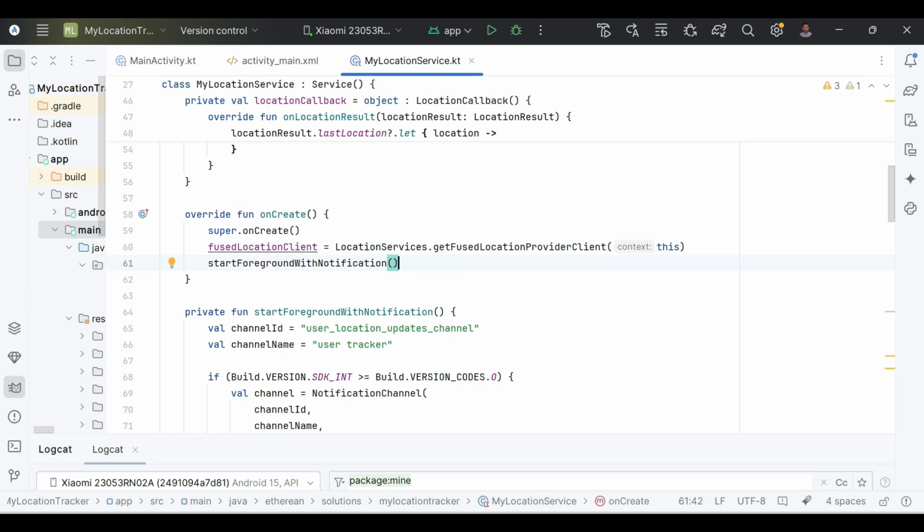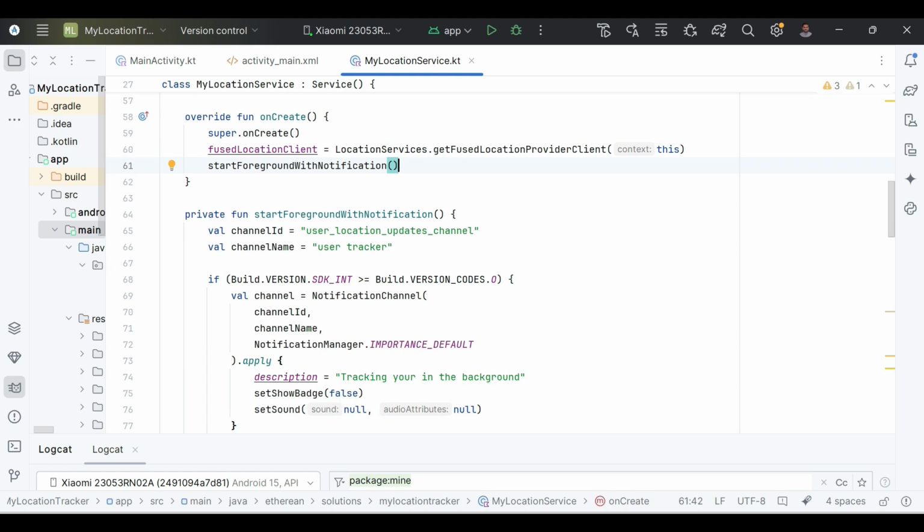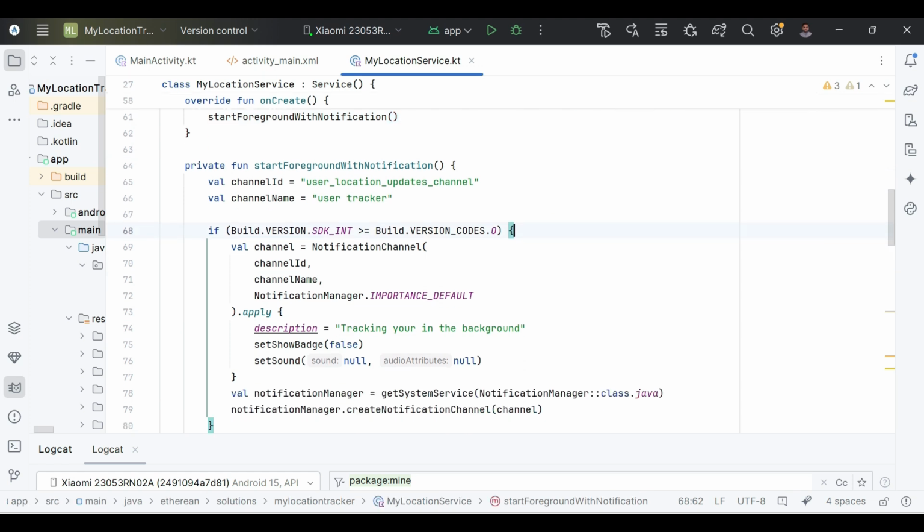This method is important. In this method, we are creating a notification channel for Android 8 and higher versions, because for Android 8 and higher versions, it is necessary to show a notification to the user as we discussed earlier. And here we are setting some necessary parameters, for example channel ID, channel name and other parameters.